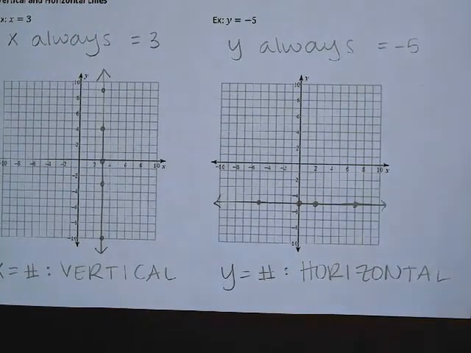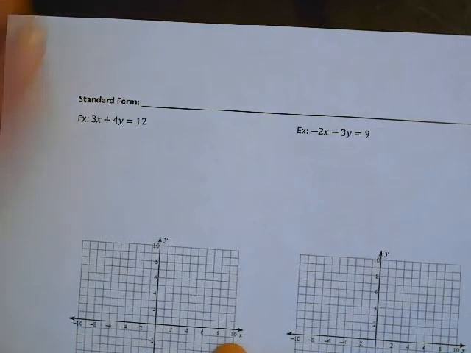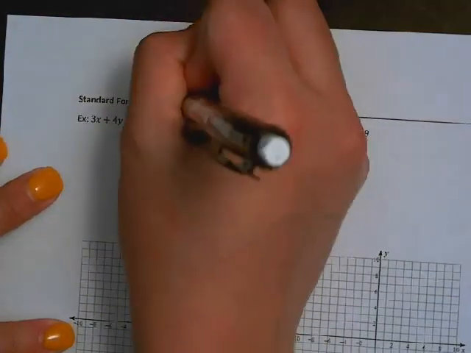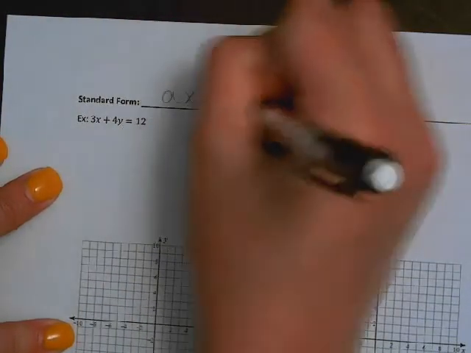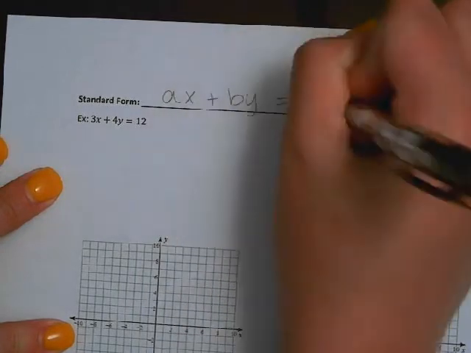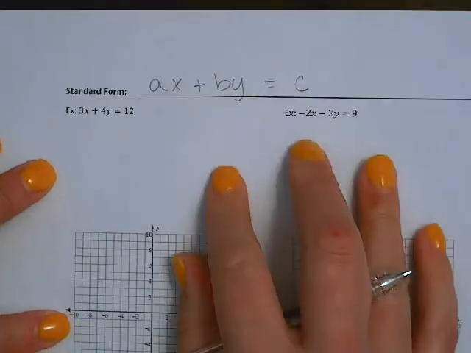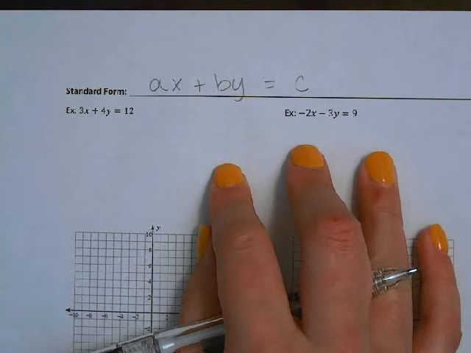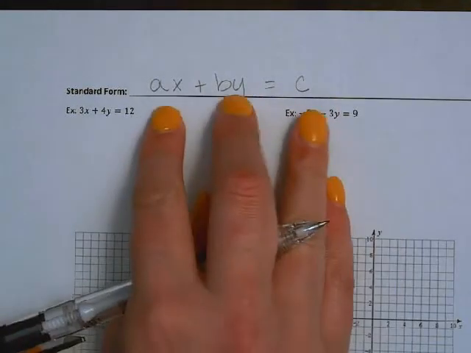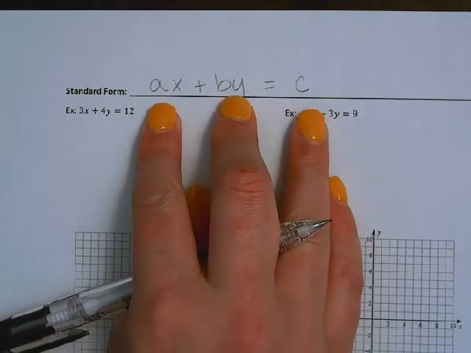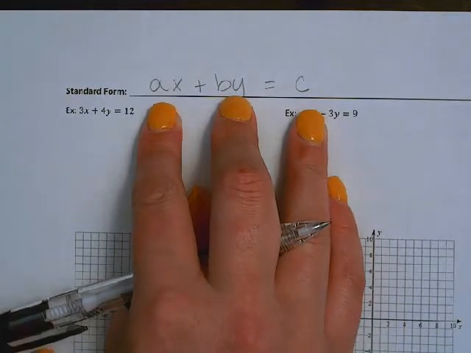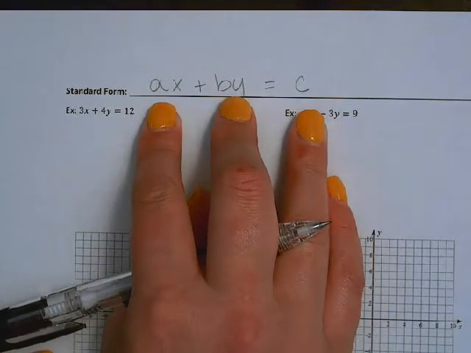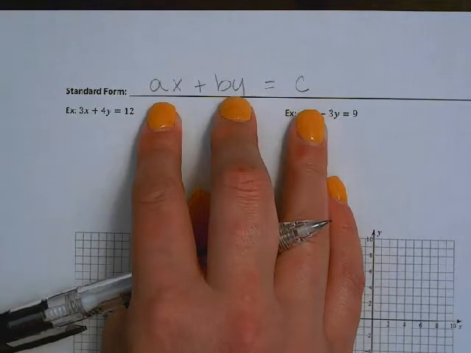All right, let's go ahead and flip the notes over. Another form of a linear equation is the standard form, that's ax plus by equals c. And what this means is that the y is not by itself. The x and the y are typically on one side, and they often have coefficients, which means they have numbers in front of them. So there are two methods for dealing with problems that are written in standard form.